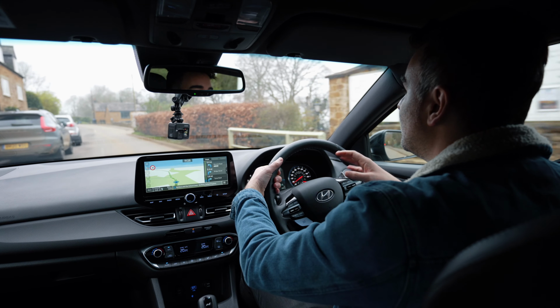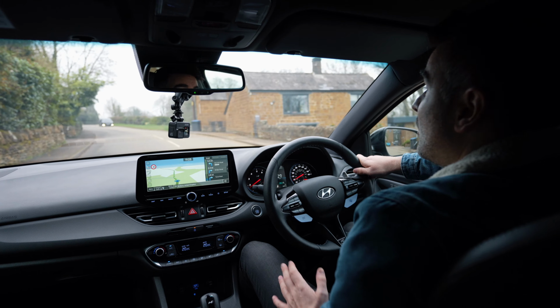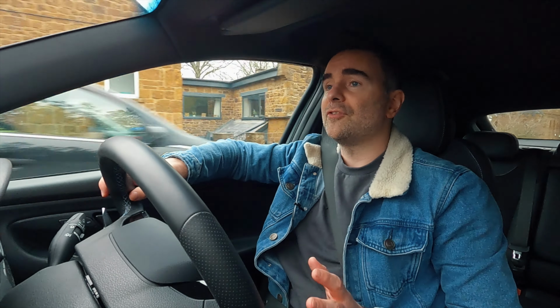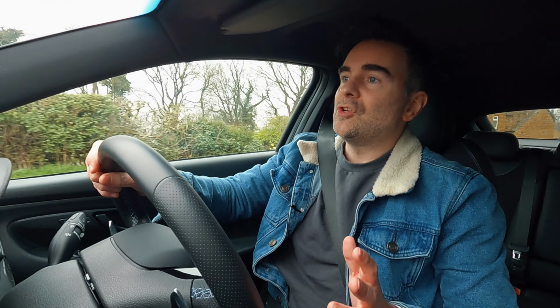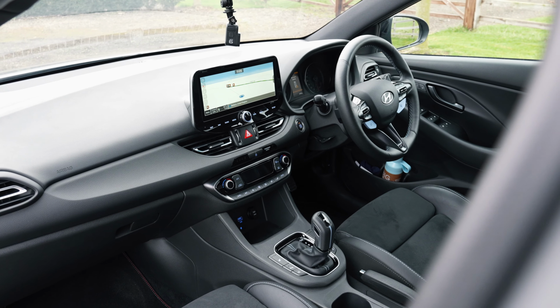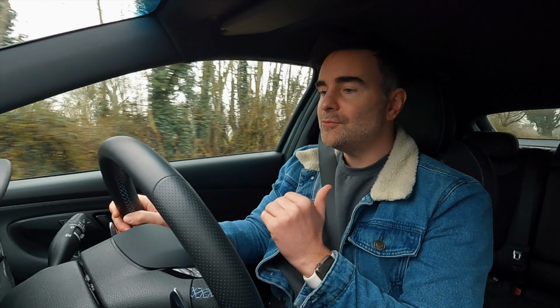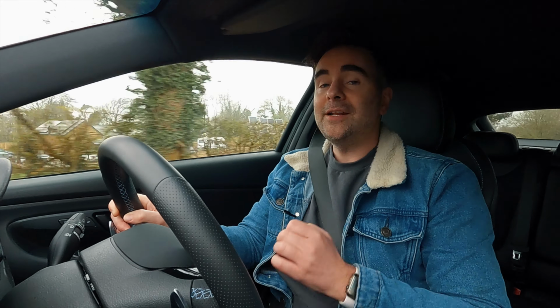The steering does feel great. There's 3 modes we spoke about earlier. You're going to find yourself in sport mode in this car. If you're wondering how much it is, it's around 35k. But for that, you get a decent interior. It's got an 8-speed DCT gearbox, which, you know what, feels great in its workings. Those changes just feel so immersive, so connected with the road, and I'm just gently putting my foot on the accelerator, and this thing wants to go, and it looks great as well.